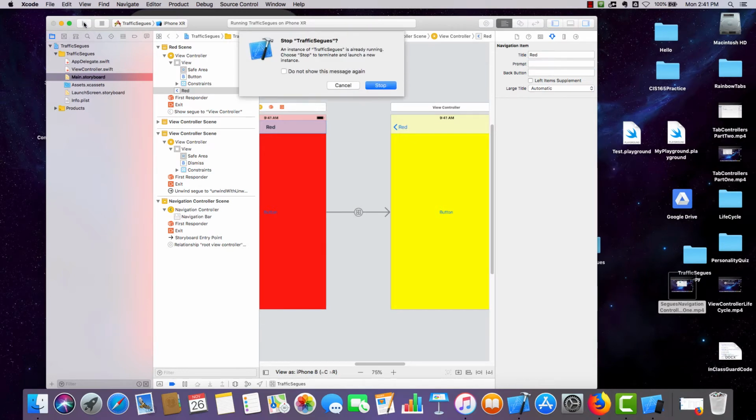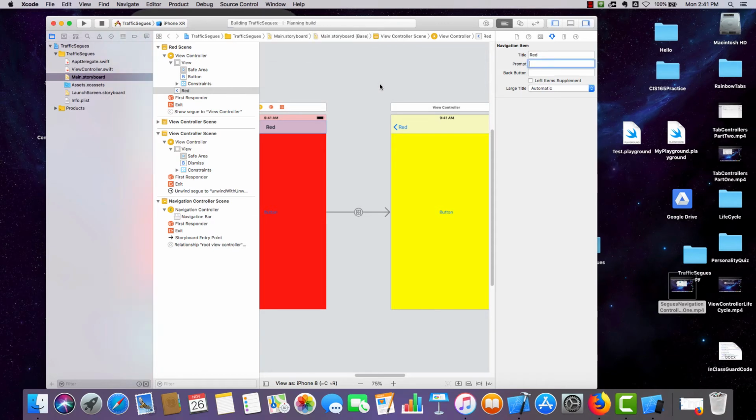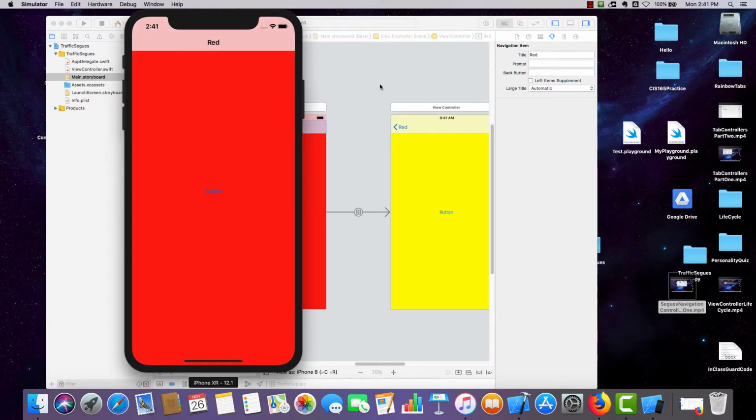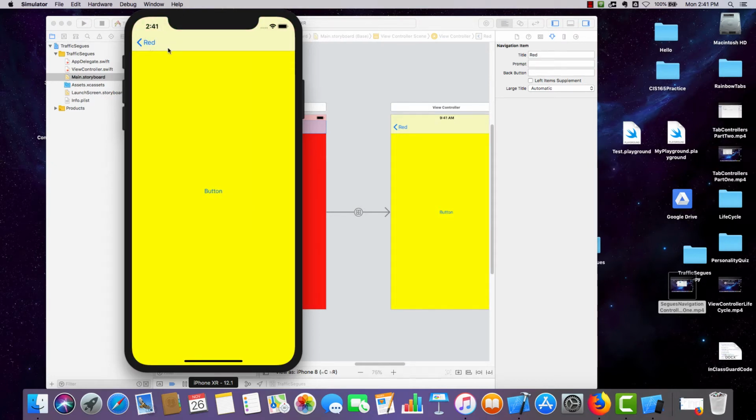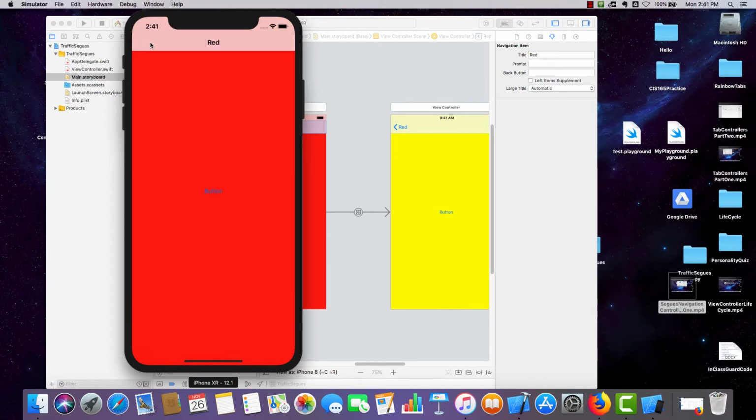So if we run our application and click on button, now instead of selecting back, it takes me back to the previous view controller.